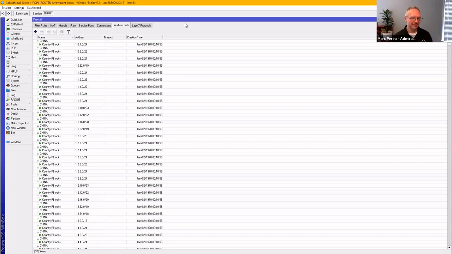But I like to take a layered approach. And so I'll have a looser address list that's allowed for maybe the 10 dot anything. And I use a whole bunch of 10 IPs to build my management network. And then that way I can get in from anywhere else on my management network. But then I also will have randomized credentials for getting into that account. I'll maybe change the default ports that are used so that you're not getting in on SSH or Winbox on the standard port, just so that there's a little extra difficulty for anybody who's trying to abuse my system to get in.